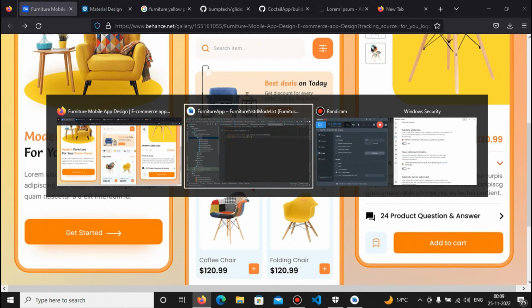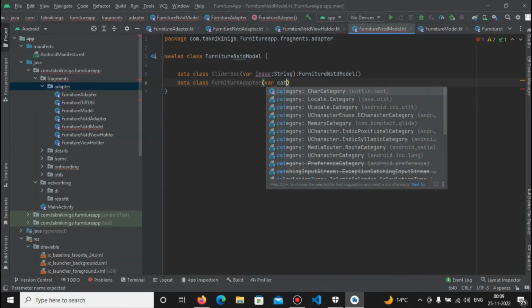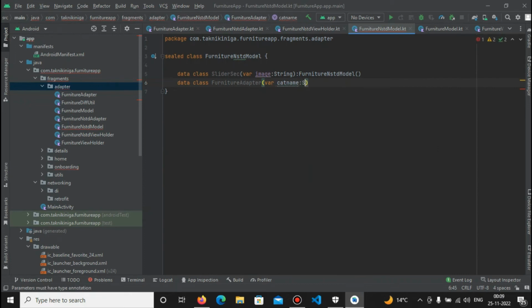The title is the category name, the category I am talking about is the top chair section. And the mutable list is going to contain our furniture model, which is from our generic model.